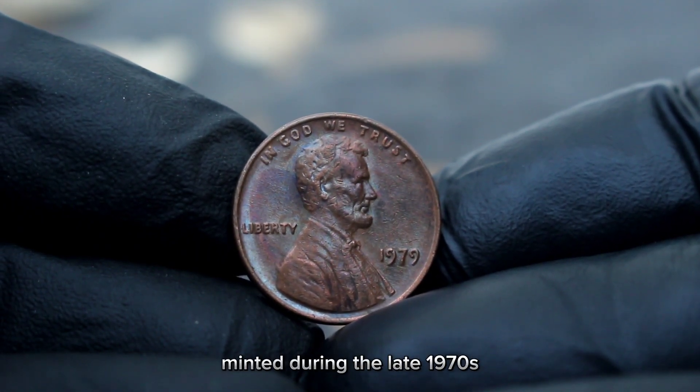Side-by-side images show the large date and small date varieties of the 1964 coin. When it comes to the 1964 Lincoln penny, there are two main varieties: large date and small date. We're focusing on the large date version — one easy way to spot it is by looking at the numbers in the date, as the large date features thicker and taller numerals. There's no mint mark on this coin, meaning it was minted in Philadelphia. Coins from this mint in 1964 did not carry a mint mark, which is a crucial detail for collectors.